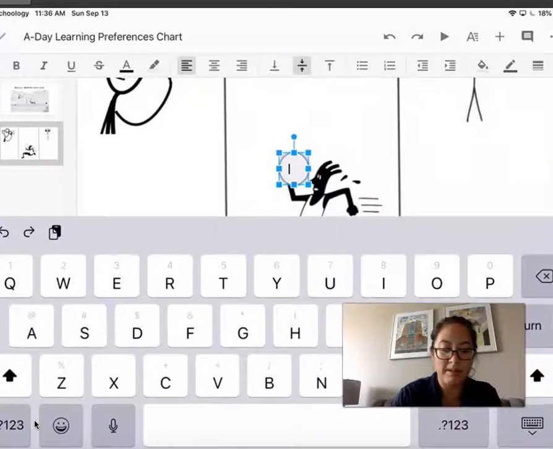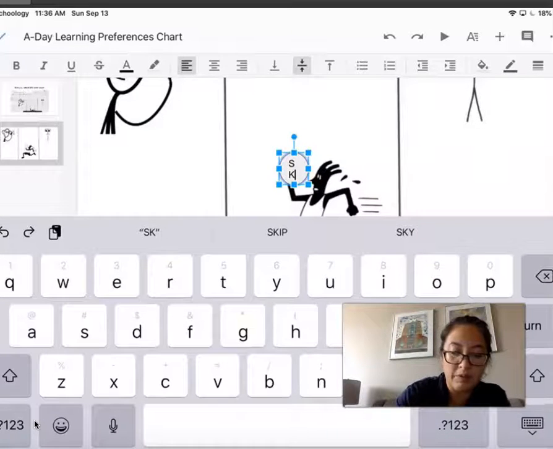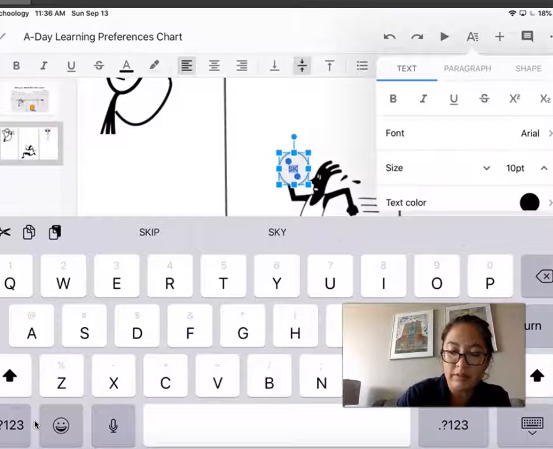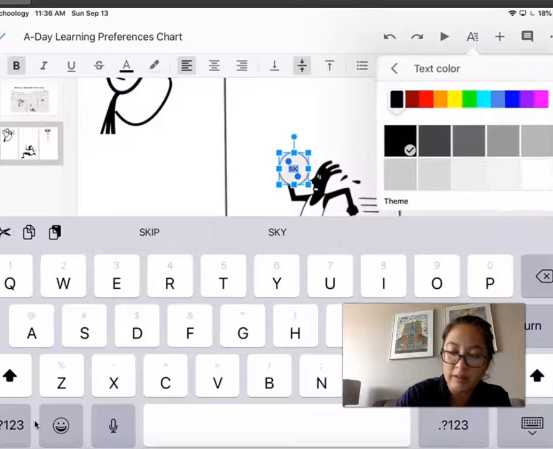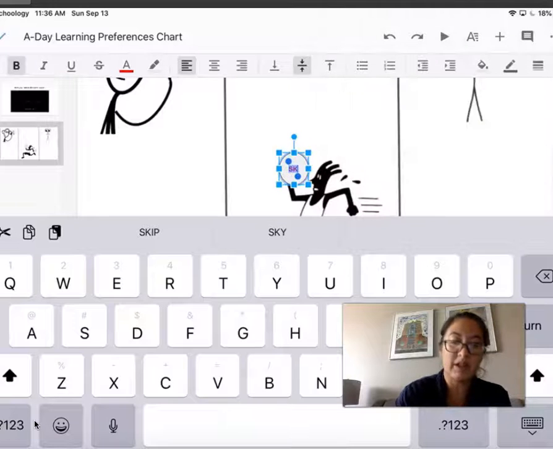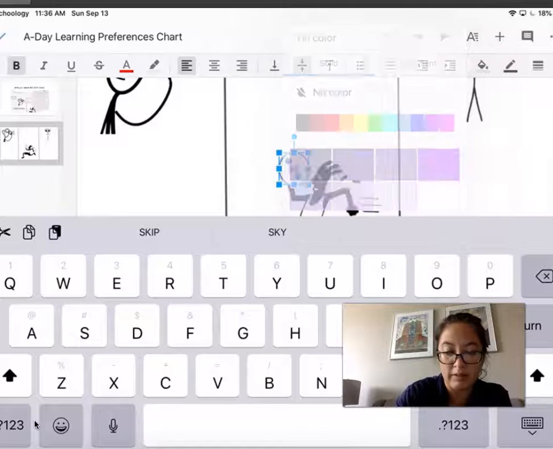You can double tap it and type your initials. You can change the size of your initials, change the color. You can make it really pretty if you want. Then you can also change the color of your shape by picking the fill button and then choosing another.